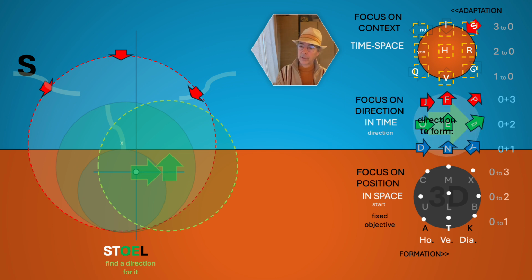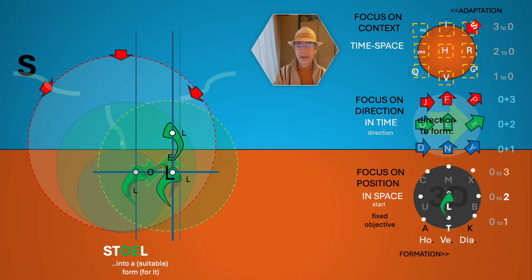If you go to the system, it's from the second category. It's about directions. It finds a change of direction, and it is in that second level. It's about what is forming there. You find a direction to form something, to form an act. It can be an activity, a movement. It can be all of these things. And that ends with the letter L, which is for a form that fits to that as well.